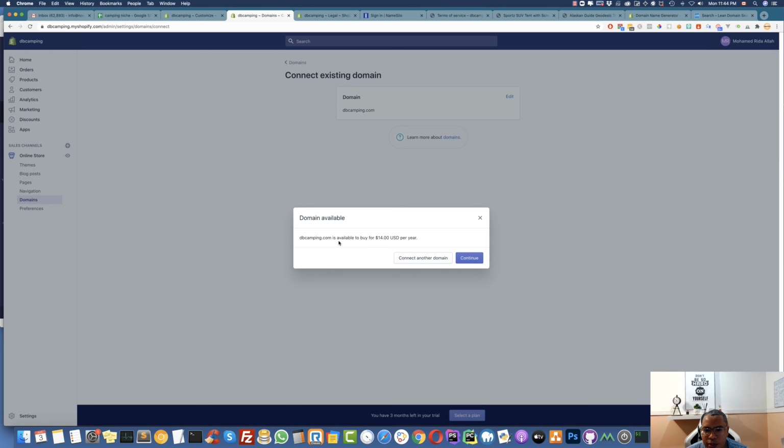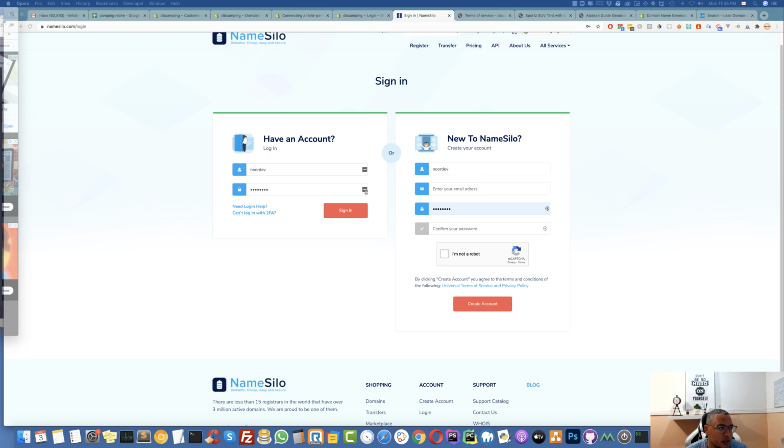This one is mine. They will ask you to go and change and click on view instructions. So you have to go and change and add an A record in your domain name, and also you need to go and add a CNAME record. So this is how it works. You have to go and add a CNAME record and point it to shops.myshopify.com and add an A record. Let me show you how it works. We'll go and search for this one here.